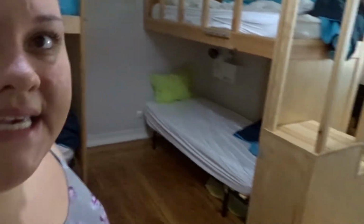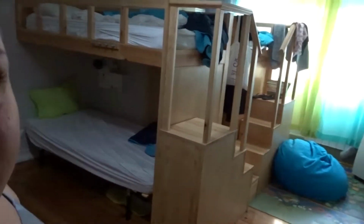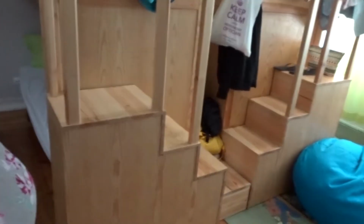So as you can see, it's actually a really nice dorm. It's the nicest dorm that I've stayed in, for sure. My favorite part is the fact that there are stairs that go up to the bunk beds, not just a ladder. However, I lucked out. I got a bottom bunk, which is my favorite. And I got a bunk that is kind of in its own little nook, like its own little alcove, which is great because then if people have the top lights on, it's still pretty dark over where I am, and it just feels private. I don't know how I lucked out.